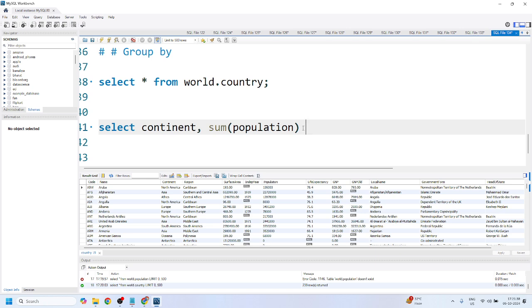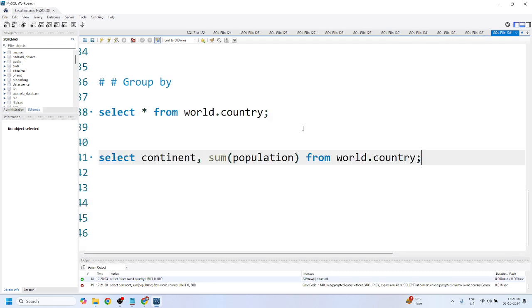So I can simply say select continent, sum of population from world.country. If I try to run this, Shivani, definitely I will encounter this error, which says aggregated query without group by. It means we are running this query without using the group by concept. Pradeep sir, yes or no?